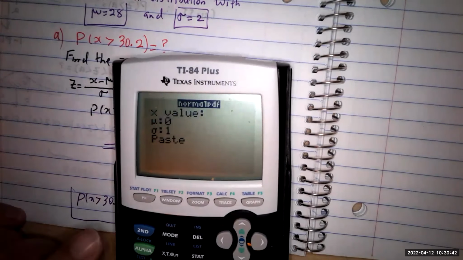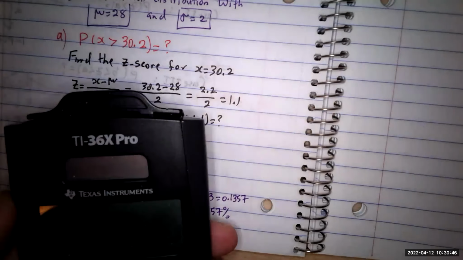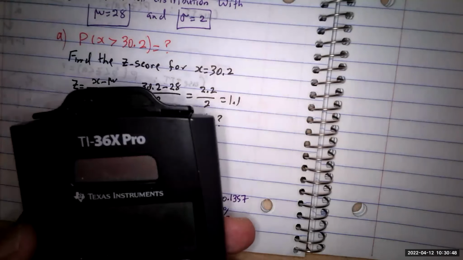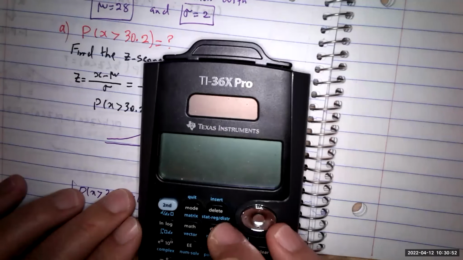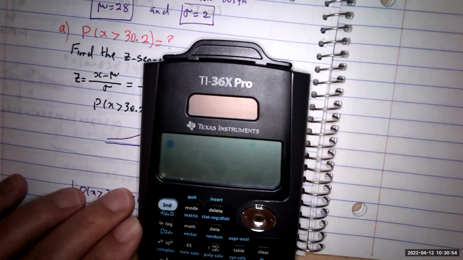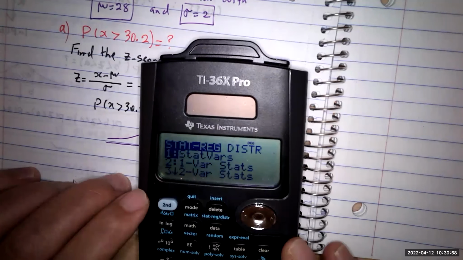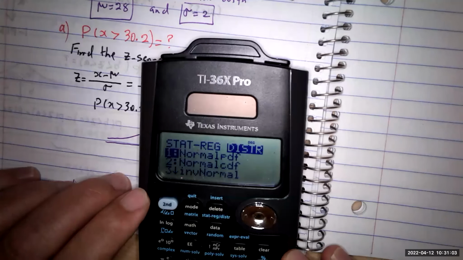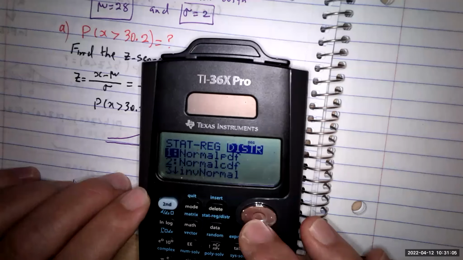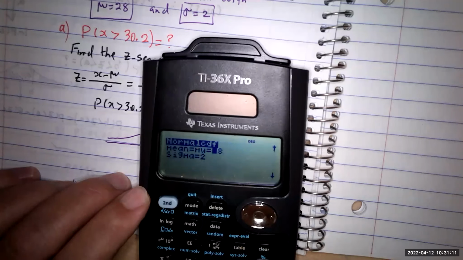Let me try again. I'll come back to it because I have difficulty getting that number. You see, this is another version that I have. In this version, I go to the second, I go to the statistic. Okay, this is the statistic, so I go to the distribution. You see the distribution, I can see the normal distribution, number one. I go to the two, in that CDF.